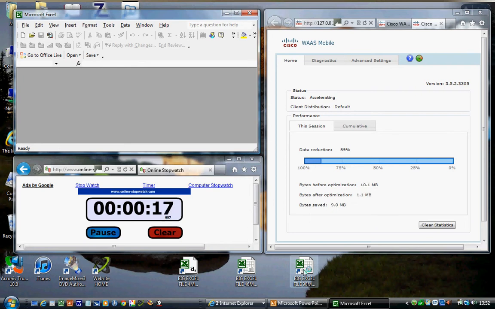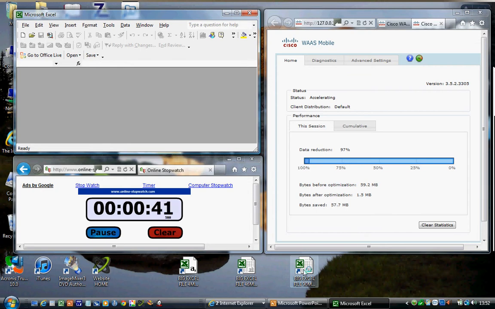90 meg files for remote users is fairly unusual. Typically most users tend to open and save files of between 4 and 8 meg, but it is impressive to see what the difference could be with a 90 meg file. So the data now is transferring from the server at 1 gig.